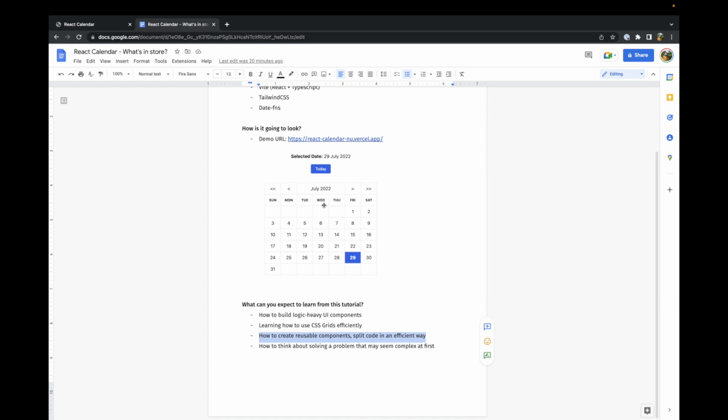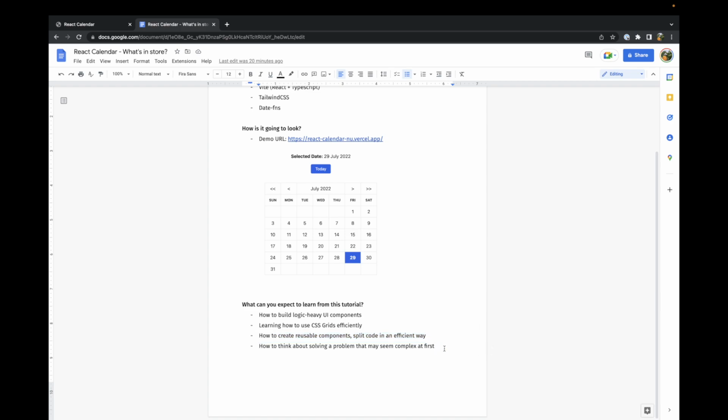So all the code that you see here is one single React component called Calendar, and each cell that you see here is just called a Cell component, and we're going to be building these. So we have made use of the same component for each and every UI atom that you see here to make it as reusable as possible.